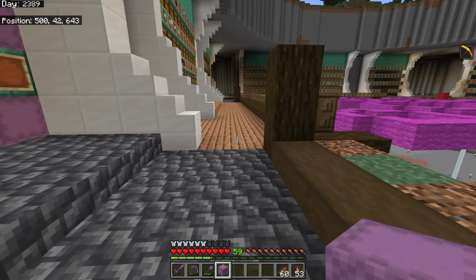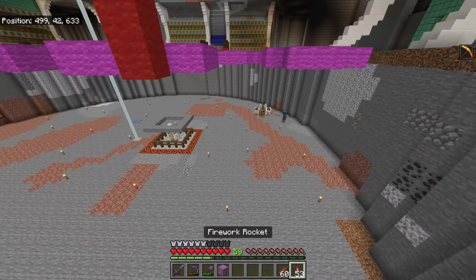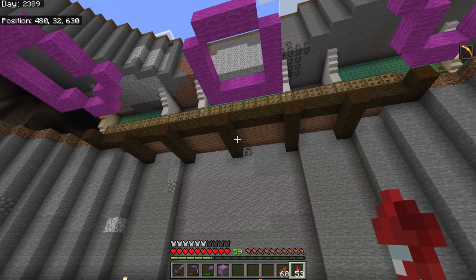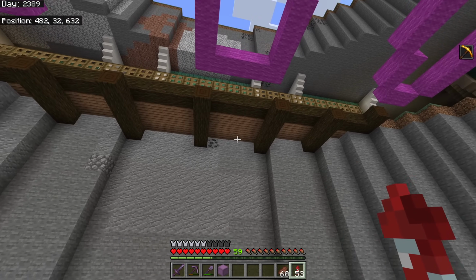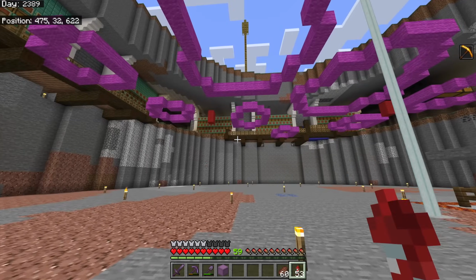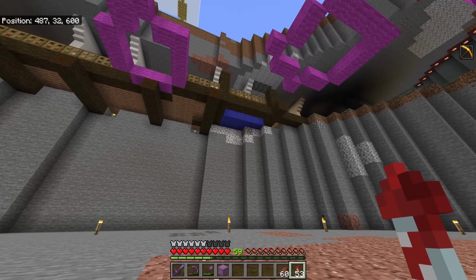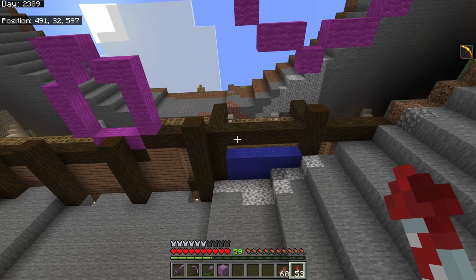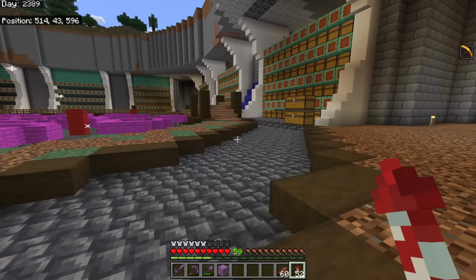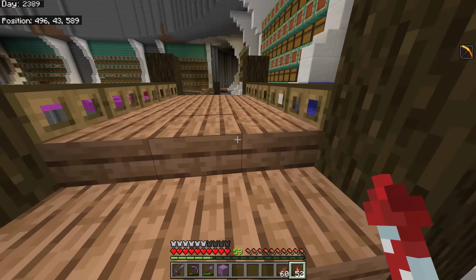I solved the problem with the circle crowding out this area. If I get down here and show you, we have some support beams that are coming out to hold up this little platform that gives us a little bit more space to move around up there. We've done the same thing over here. And we've done the same thing over here with this blue wool representing the eventual waterfall we're going to have coming out. And I needed a way over top of that waterfall. So I actually built a little bridge into the area that goes over top of it.